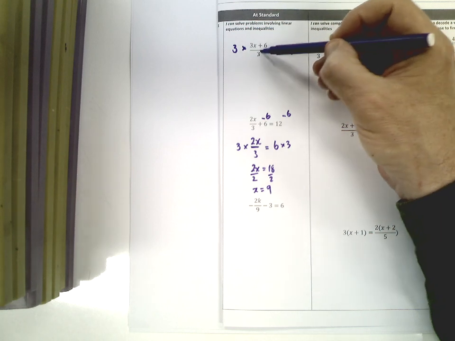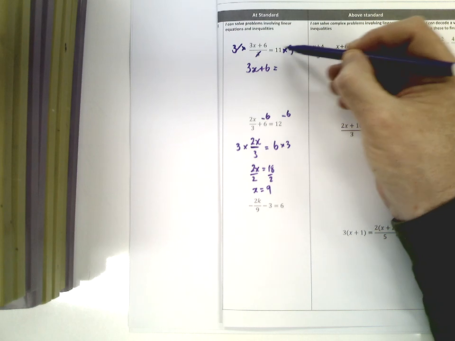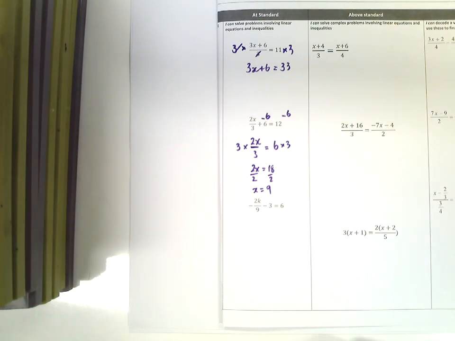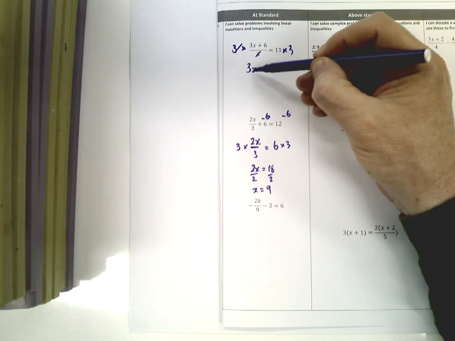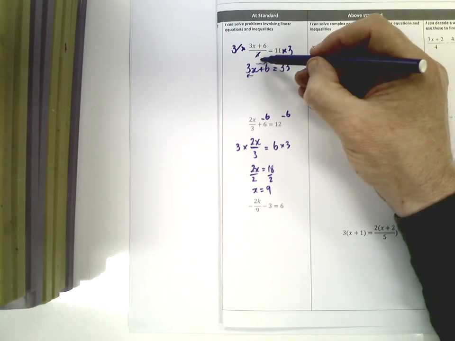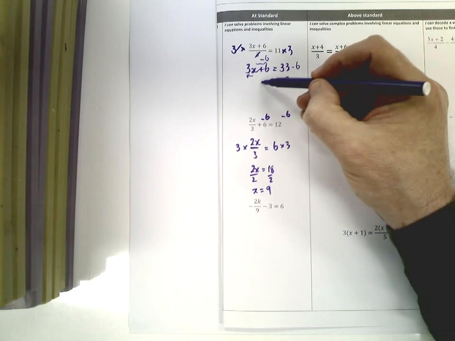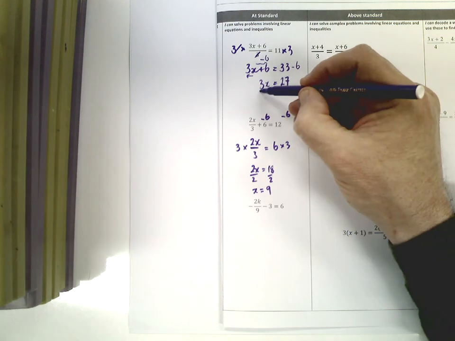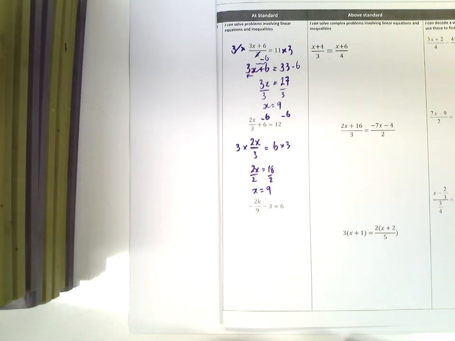So if we go 3 times 3, that'll cancel that out, and we'll get this 3x plus 6, and then we'll get 11 times 3 is 33. Now, okay, what are we going to do here? Well, we've got to get rid of this plus 6 because we want to get to the x. So if we look at what is furthest from x, we can see that the 6 is further than the 3. So I'm going to take 6 here, and I'm going to take 6 here, and that's going to leave me with the number 27. And 3x is equal to 27. And then, of course, there's a times in between this 3 and this x, so I'm going to divide by 3, and that's going to leave me with x being equal to the number 9.